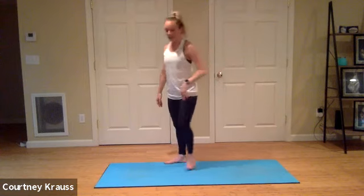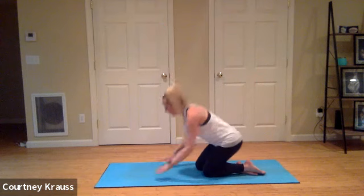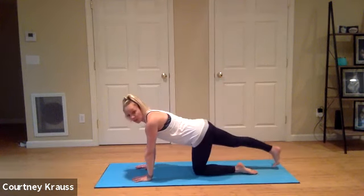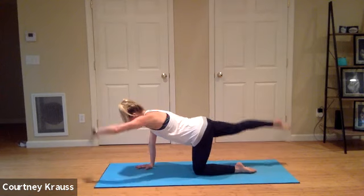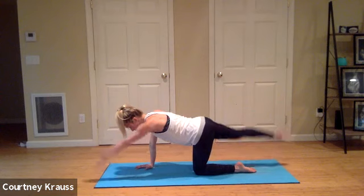Shake it out. Cross your ankles or just cross the legs and come down into all fours, however you want to get there. All right, extend that right foot back behind you. Good. This time we're going to add the arm. We drop in, reach, and tap. So it's that same lift.